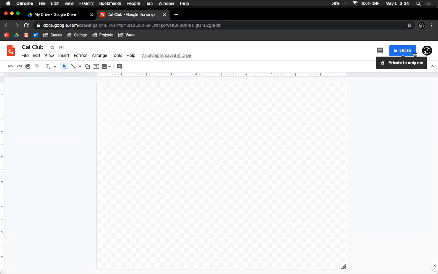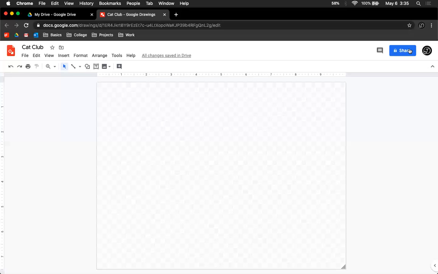Also, to finish out the tour, we have the share and collaborate feature, which we've talked about in all the previous Google Drive Suite program series. For example, if you want to collaborate with someone, you want to work on a file with them at the same time, you can by using the share button. It works the exact same way as Google Docs, Google Slides, and Google Sheets. And again, your comments feature is there. So that is a brief tour of what is here on your display.